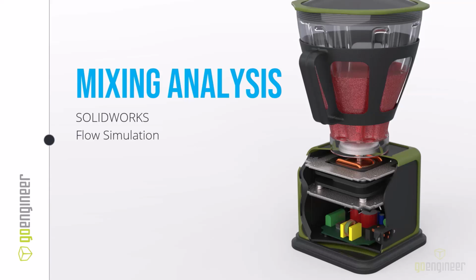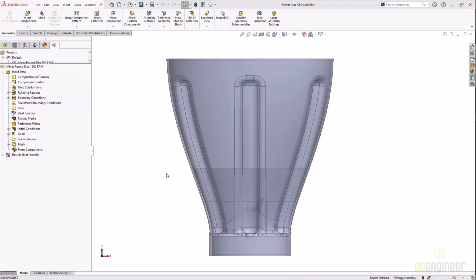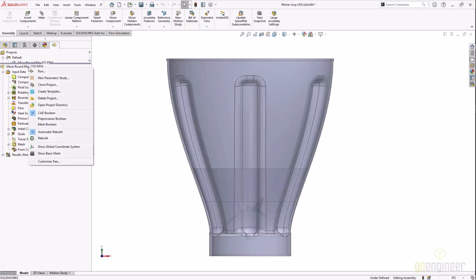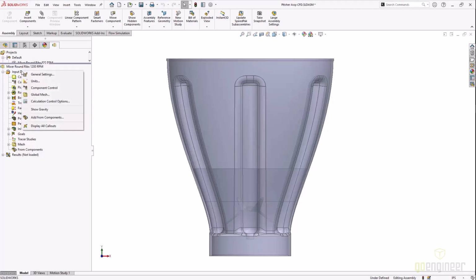Now, CFD wouldn't be complete without the mixing analysis. This is a blender, at the end of the day. So we need to make sure that we're going to blend inside the pitcher really well. So we use SOLIDWORKS Flow Simulation for this. And I'm going to show you the setup on the end pitcher design, at least the design of the pitcher where we are at now, but we will be looking at the comparison between the other rough ideas at the beginning. Now, this was set up inside of SOLIDWORKS Flow Simulation, and this is a transient analysis.